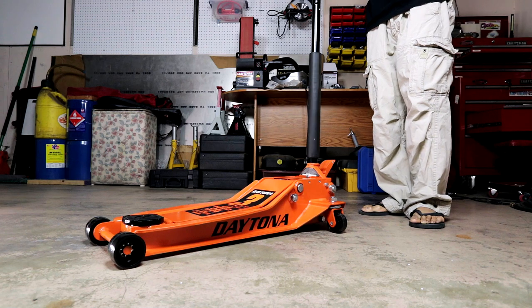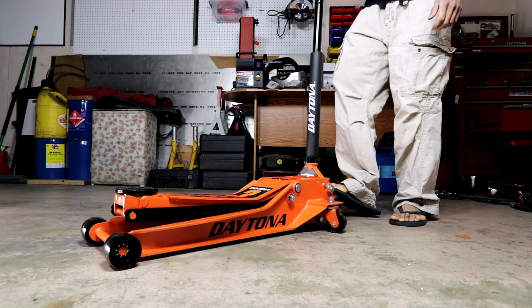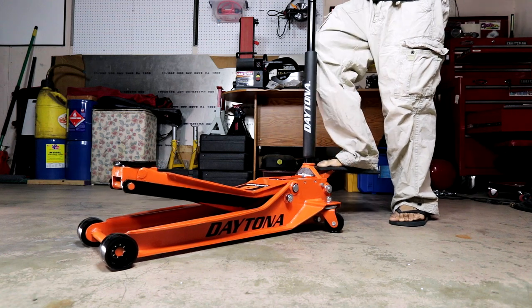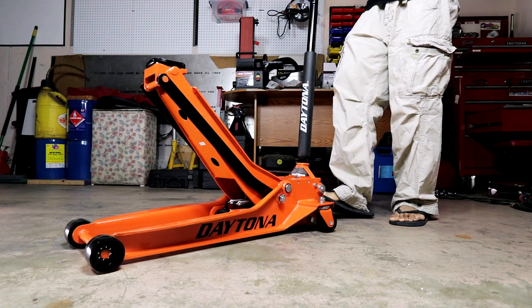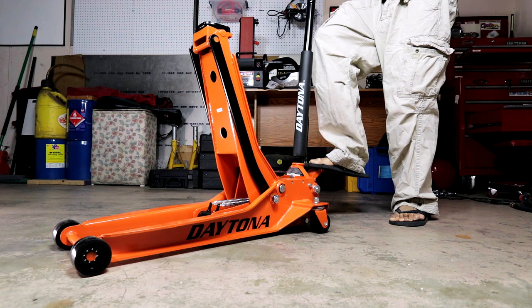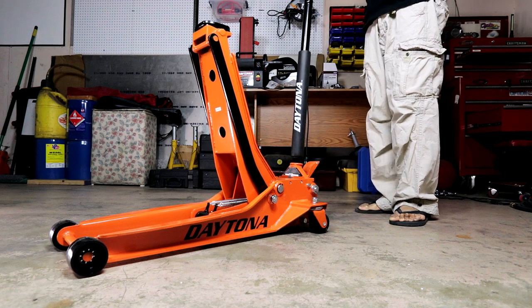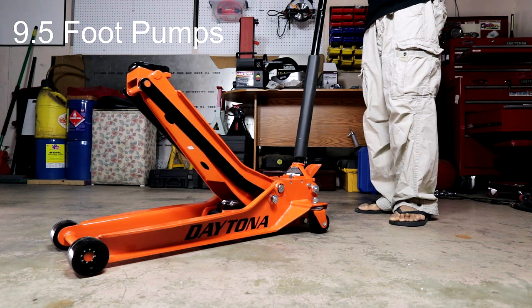And then also drop time. So now here I'm using my foot, and you can see that it's pretty much the same as using the handle, and it takes almost the same amount of strokes to reach maximum height, and then once again that smooth drop time there.